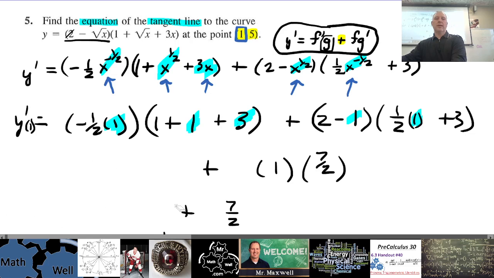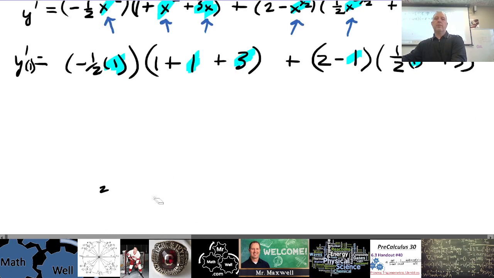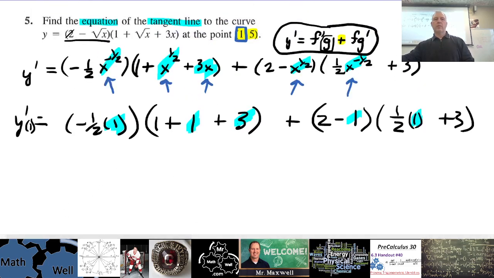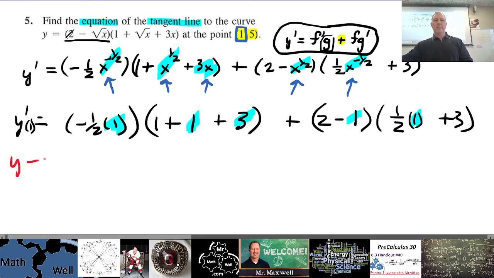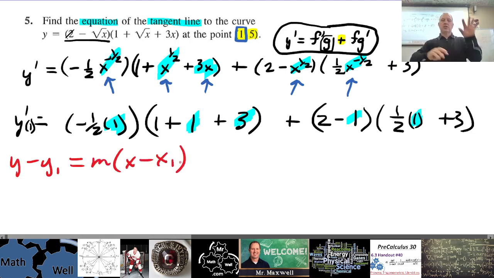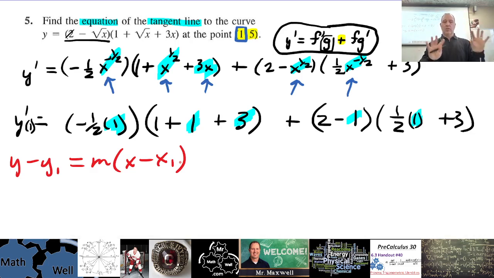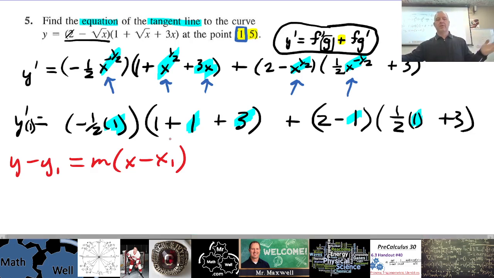I'm going to just erase some stuff here to make some room. So m equals 1, we'll remember that. But the point slope form, I'll do this in red, is y minus y1 equals m times x minus x1. That's just a manipulation of the slope formula, right? m equals y minus y1 over x minus x1. That's just a rearrangement of the slope formula. And this is an equation of a line, it's called the point slope form. So we have a point, and we found out that the slope is 1. And so I simply go ahead and just follow through with this.